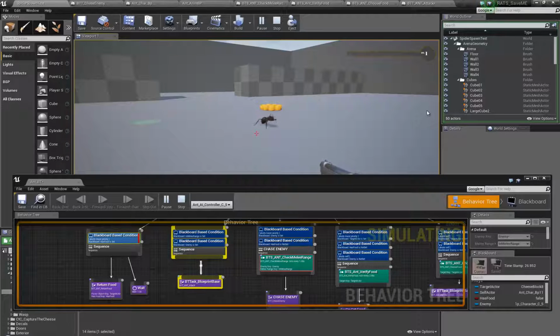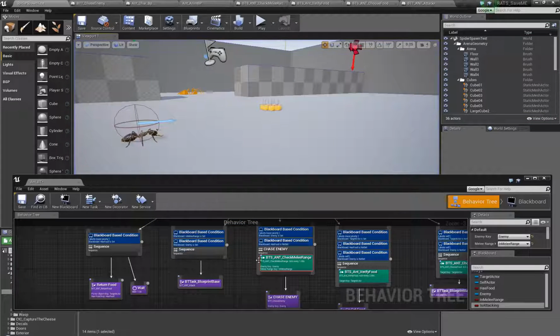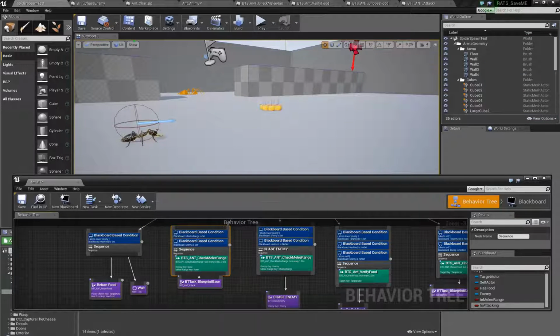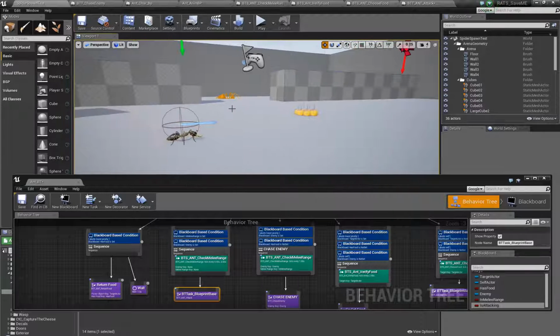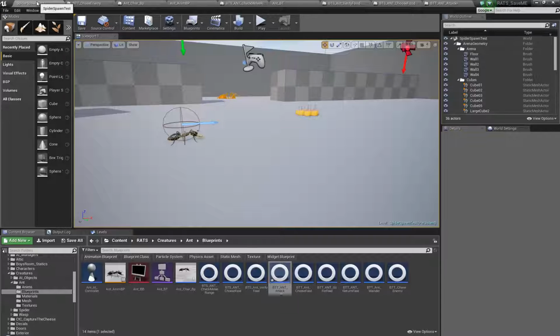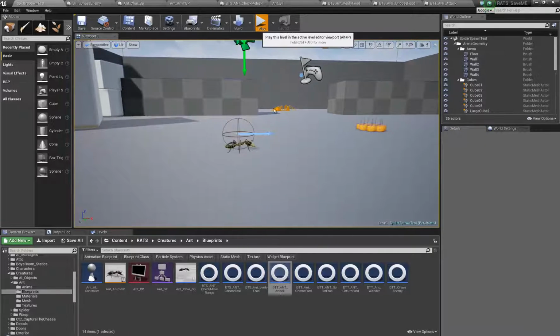Because enemy is set and is in melee range is set. So we have to throw the service on here too. And that's pretty much it. That was what I was assuming I had to do earlier on. So I don't think we need to watch the tree anymore. Let's give it a testy McTesterson.